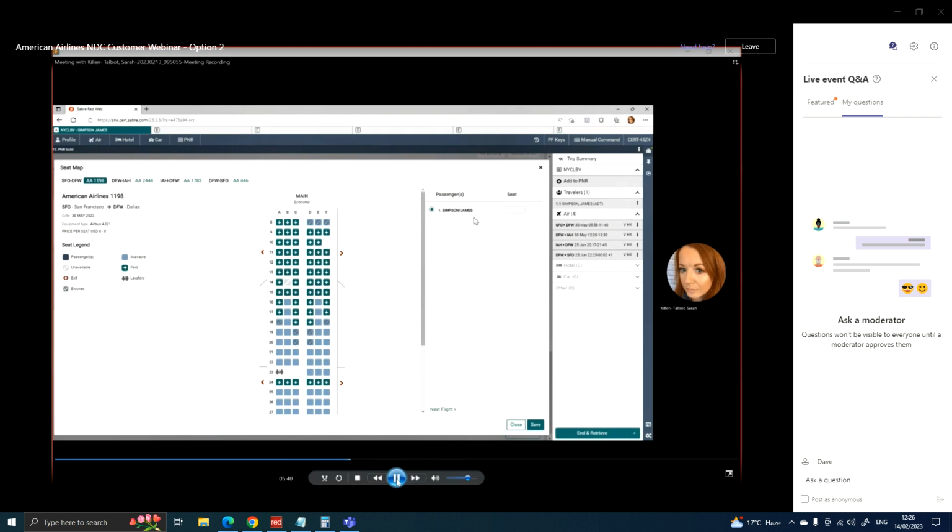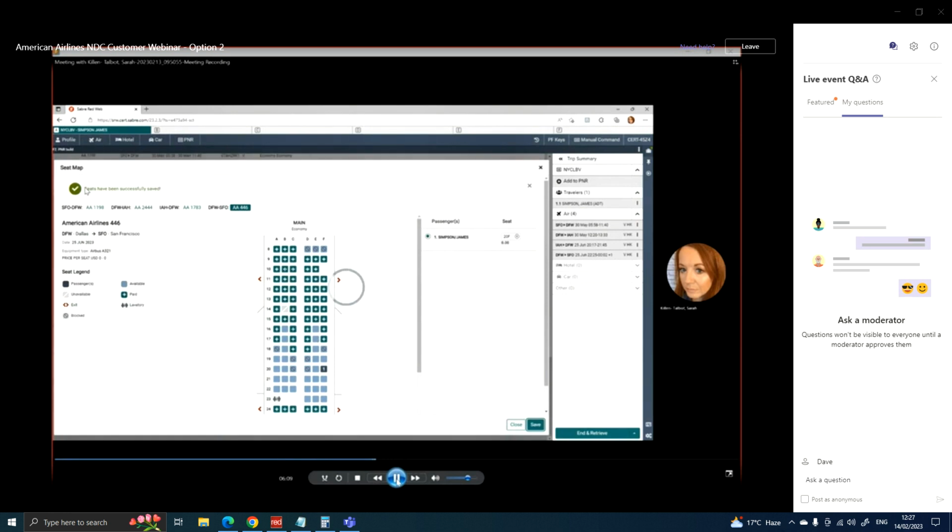So to actually book, we just simply hover over the seat that we want and we click on it, and then we move through each leg of the journey and add the seats. In this example, I'm going to book free seats, but we can book paid seats as well and fulfill them at the same time as we do for the air. So once the seats have been chosen, these are what we call new order items. So these will be added to the air order.